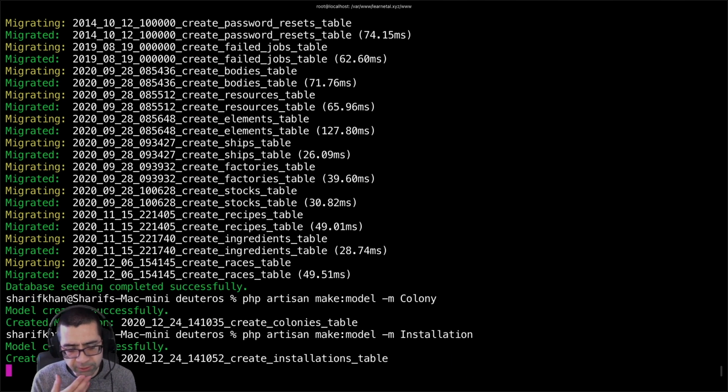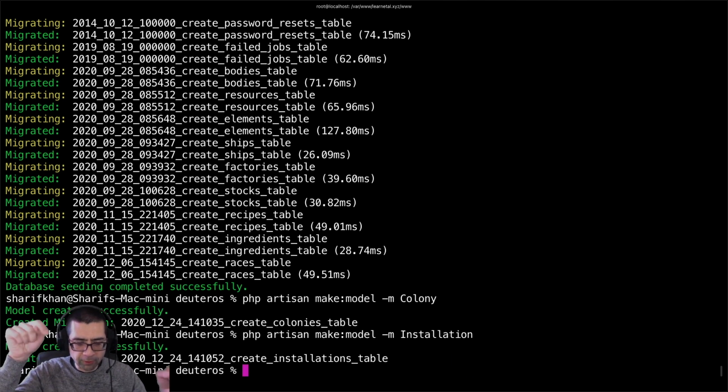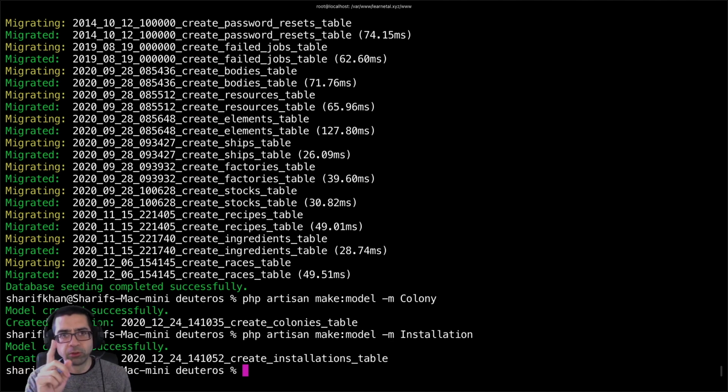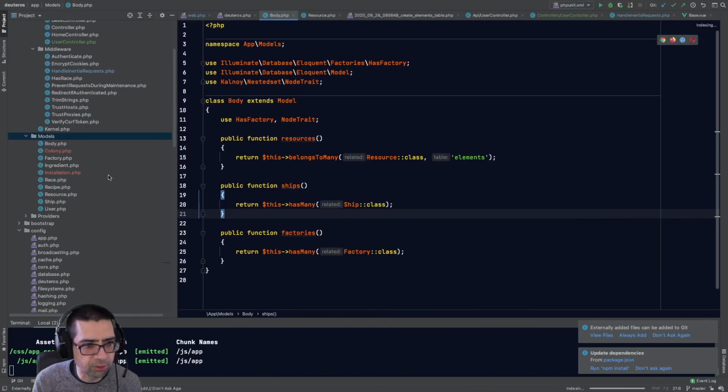So I'm going to create an installation model. The body and user go to colony. Colony goes to two installations. Now, remember that you can have resources in your orbital factory and you can have resources in your ground station. So we're going to need a many-to-many table there to join the resources to the installation, definitely. I remember I had a bit of an issue with the naming of the resources. It wasn't completely obvious at the time.